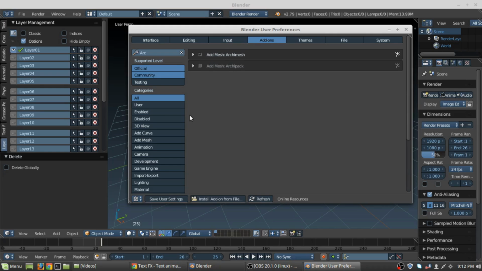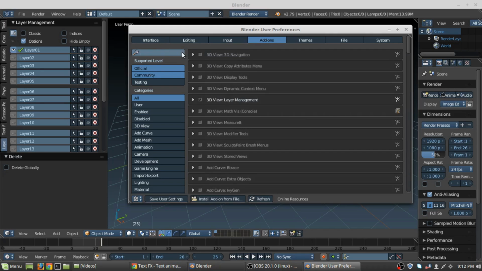Well, I might enable both of those because I kind of like working with both of those, but I mostly like the ArchiPack. And ArchiMesh is good as well because it might give you some options that ArchiPack won't give you. So enable both of these, and then there's another. Well, there are a lot of plugins or add-ons in Blender that should be enabled, and the list is long, but I am just choosing my favorite ones. The others I haven't tested enough, and I didn't need them, but I think they are really useful as well.